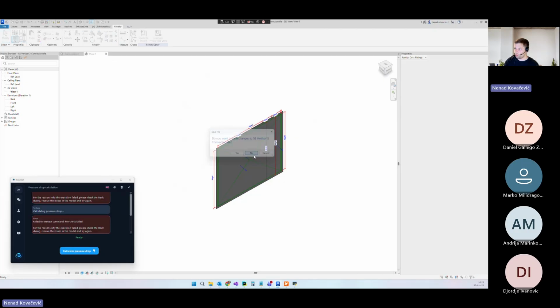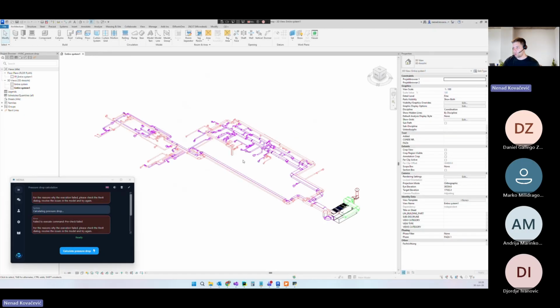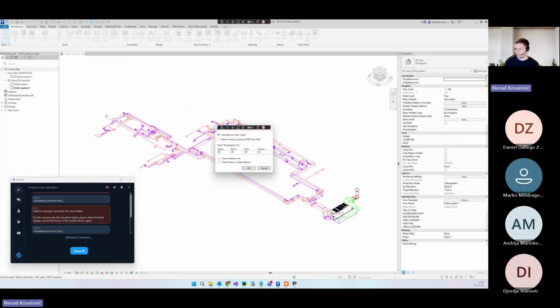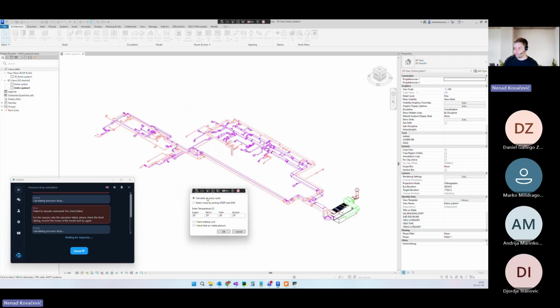Okay, this is the family which we did edit. Now this is basically the same system, but I did go through that pre-checklist. I did fill all the data, and for this fresh air, I did leave only the part which is related to this air handling unit. And now we can actually play with the pressure drop calculation, and I can show you all the things which we did develop. So now if I say calculate the pressure drop, the thing which I showed you previously, you can just click on the air handling unit, and the idea is everything is connected, airflow is okay, mepaia should recognize everything, and it should do the calculation automatically.